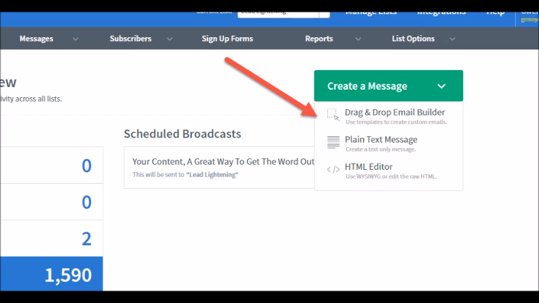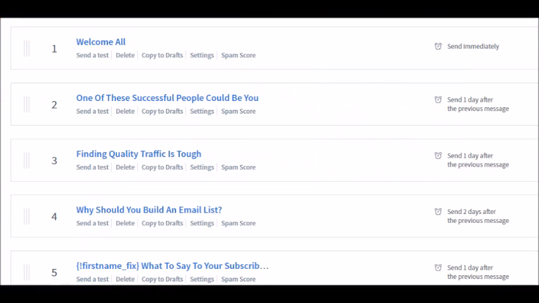Okay, so like I mentioned earlier, broadcast is absolutely my favorite way to stay in contact with my list. However, I do have an email sequence set up in my back office of 23 emails that automatically go out. Okay, so in addition to that, I do send broadcasts and I do schedule broadcasts.